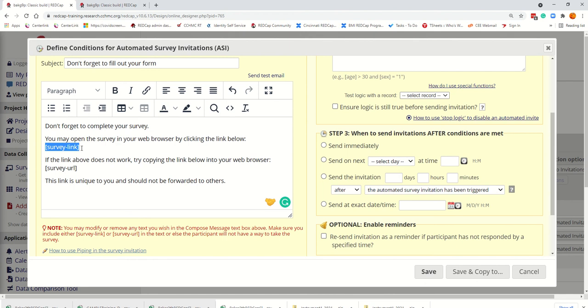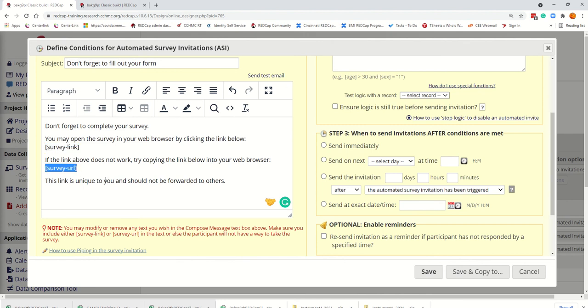But for right now, what this one does is pipe in the link to this survey, and this one pipes in the URL. The reason that's important is some people's emails, if they get the link and don't have HTML turned on or anything like that, it won't work, so they need the URL.